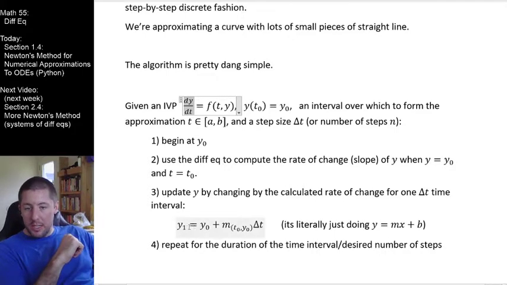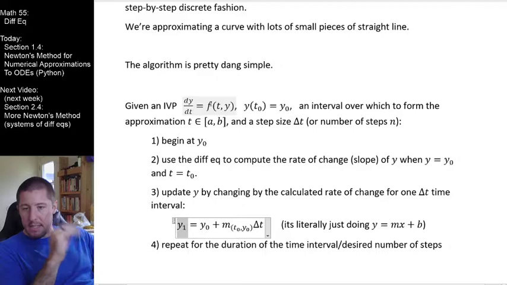So all we're going to do is say, well, if y0 is where we started, we want to move in the direction of the slope that we've computed. This is really dy dt. And we want to do that for delta t units of time. That will get us to our new y location. Once we're at the new y location, we can again recompute the new slope that we're experiencing, the new dy dt at that time and at that location. And we can use that to inform our next slope.